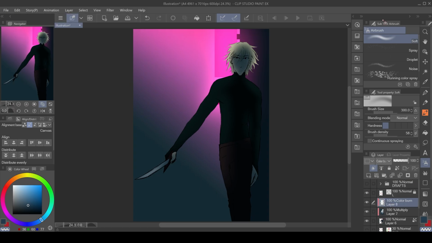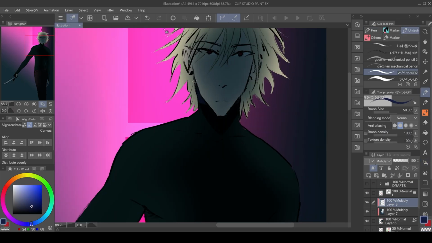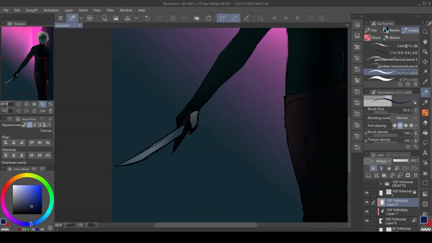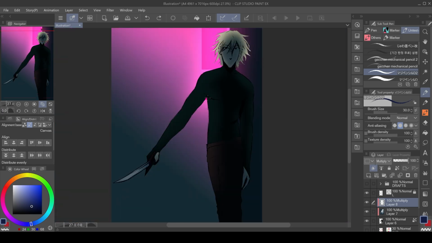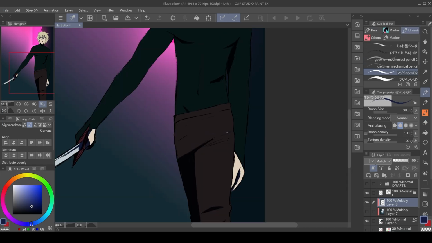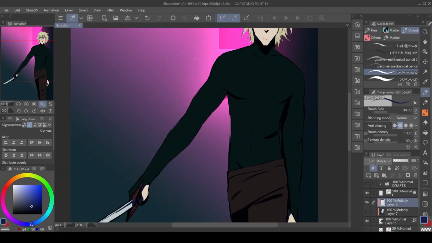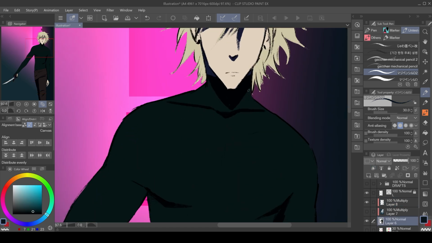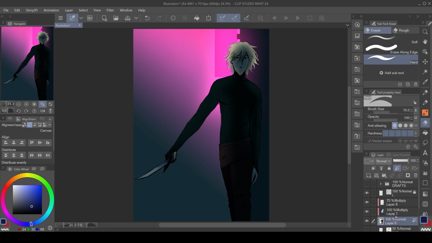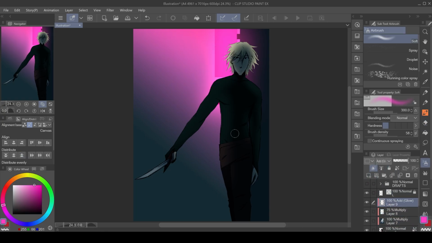I then go back over with another multiply layer and add in what are called cast shadows or occlusion shadows. I usually do these in a more cell shading style with a slightly different shadow colour. Always remember to hue shift. These shadows go in the places where light cannot reach, the folds of clothes, intersections of objects, and any other place that is being blocked from the light. For the colour of the light, think once again of your environment or scenario and choose accordingly.